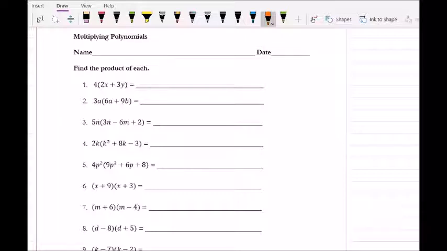And when you have something like x squared times x to the third, because the x is the same base, we would be allowed to multiply these, and what you would do is add the exponents. So that would be x to the fifth, not x to the sixth. Don't multiply the exponents.